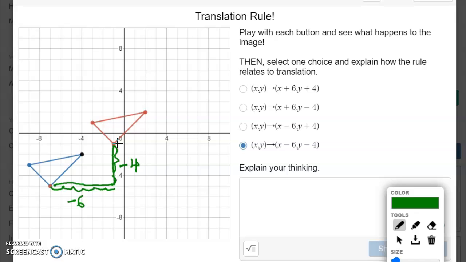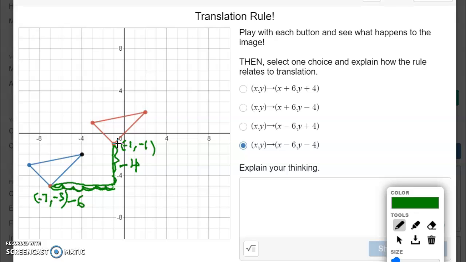And notice what happens here. So whatever the x value here, I can even put the coordinate here. What is the coordinate of this point? It is -1 comma -1. And the new coordinate for this is -7 comma -5. And look what happened to the x coordinate. X went from -1 to -7. And that is subtracting by 6. Or you can think of it as moving to the left by 6.